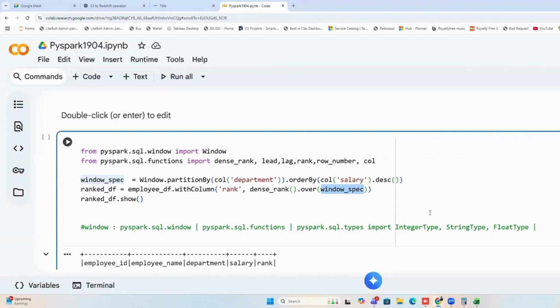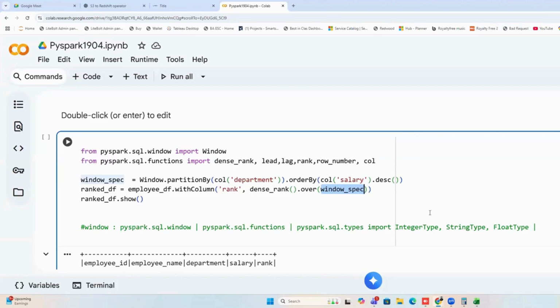All right, because it is a function of the window, the partition by and all that. Okay. Now, once I do that, then I need to create a new column called rank. So to create a new column, what am I doing? With column: df.withColumn. The name of the column is rank, comma. I am applying which function? The dense_rank function .over, and I'm applying it on the window spec.